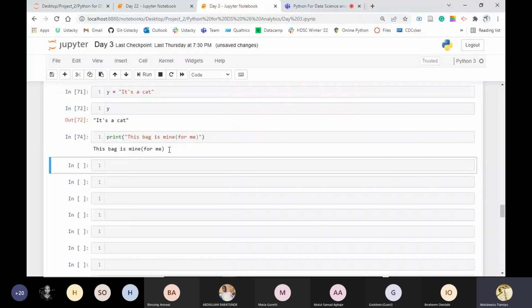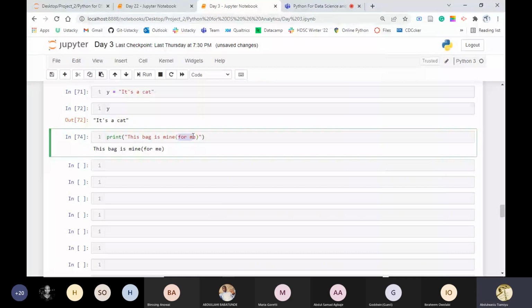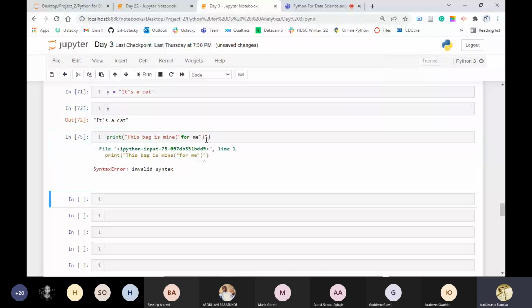I have everything here. But if I try to put this one in double quotes, it gives me an error. But I want this to be included as part of my syntax, and I want it to show.